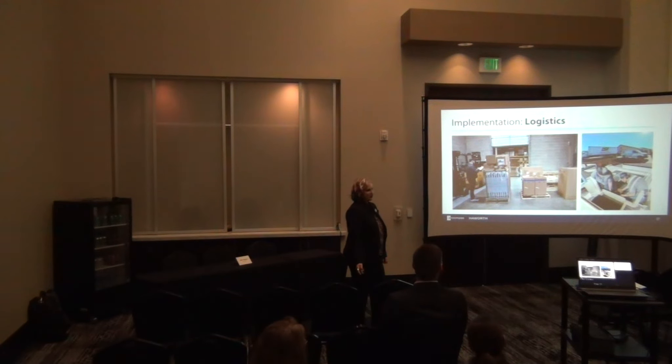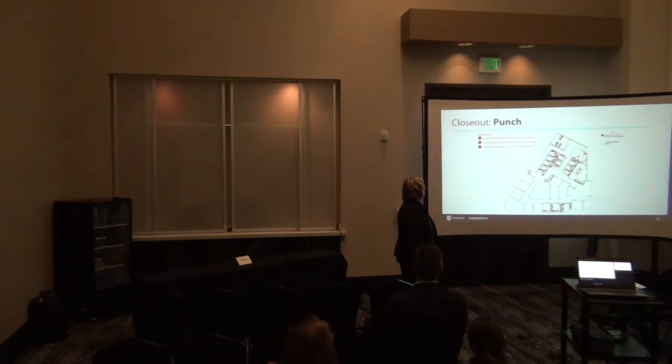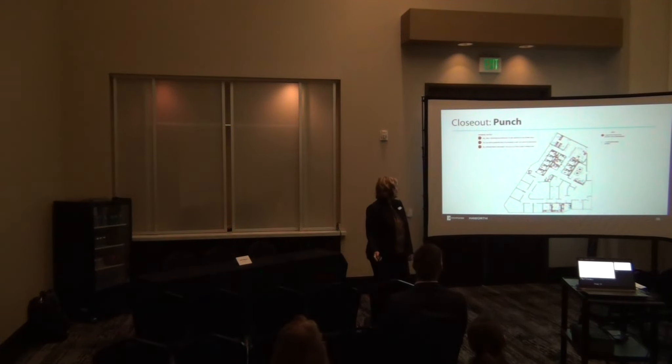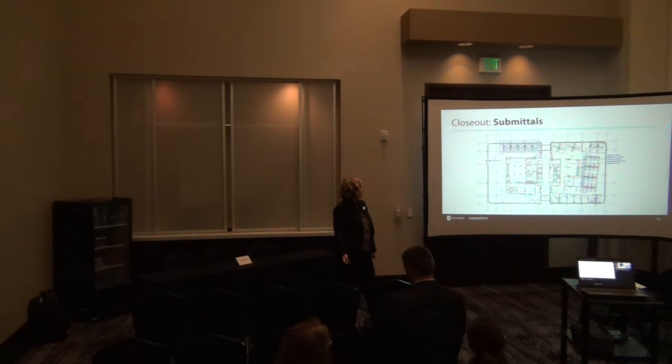This is what the logistics look like. Everything ships palletized, and we generate a ton of cardboard and plastic that we are responsible for keeping clean on the job site. Keeping an inventory as it arrives on trucking is an important part of what we do. We provide our own vehicles and have our own installers, so we fully service the end of the project when it comes to getting the product in. We like to do a punch list only one time — going through with the owner, architect, and contractor — to find any inefficiencies or anything damaged in shipping, so everything is as it should be for opening day. And then we produce as-built drawings, owner's manuals, and maintenance documentation as your final closeout package.